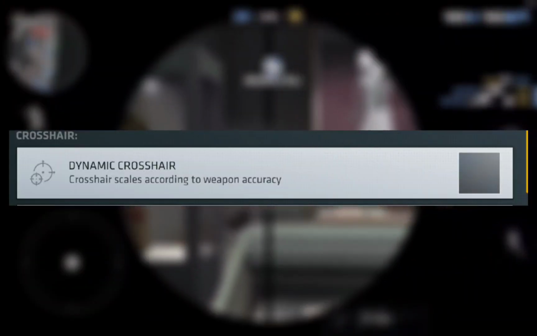But I highly recommend changing these two settings. The first one is turning off dynamic crosshair. What this does is keep the size of your crosshair the same. The second thing is turning the size of your crosshair down. This helps with one taps.